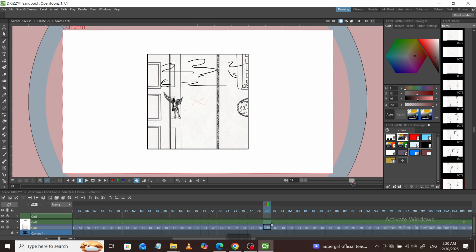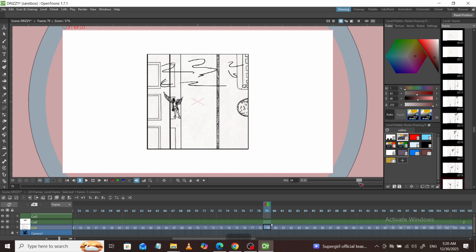Typical choices are 24 frames per second for a classic film feel, 30 for most video projects and many web platforms, and 12 if you want that snappy, hand-drawn charm and fewer drawings per second. The key is to pick the rate that matches your project and stick with it to keep timing consistent.